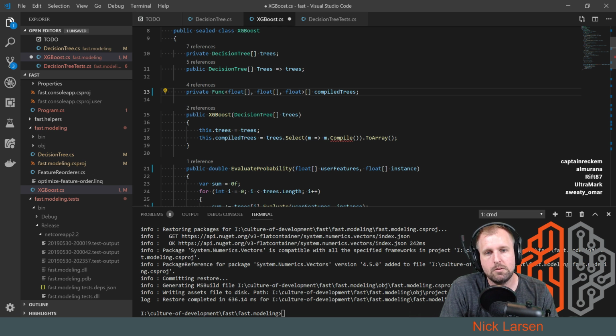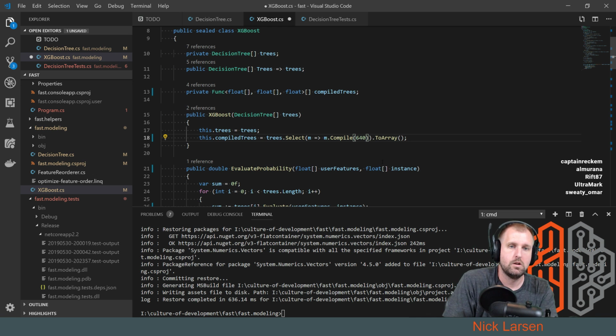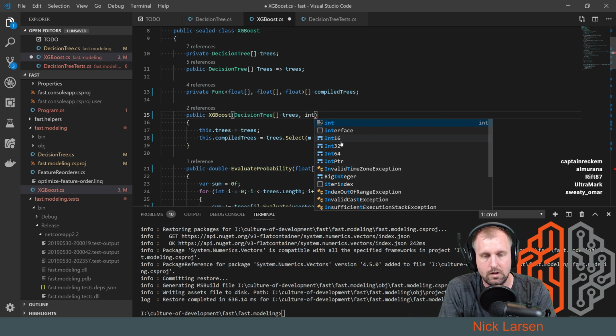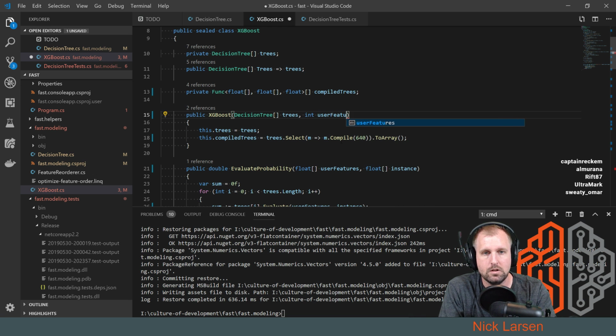Okay, so now I need to compile them, and I'm just going to put in an arbitrary constant of 640 here. In fact, let's have that not be a constant, because that's awful. Int user features count. Okay.